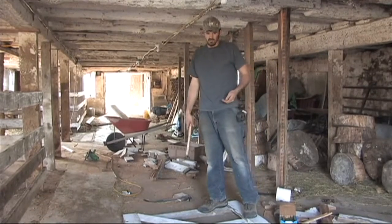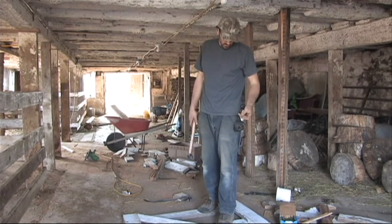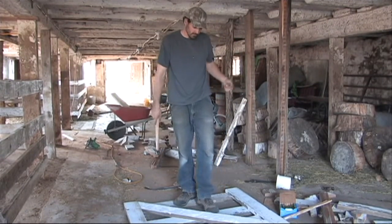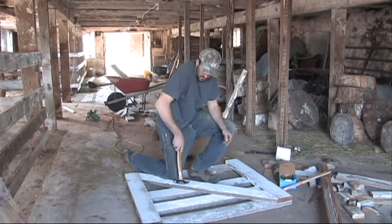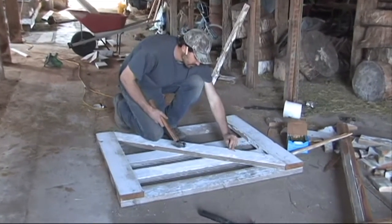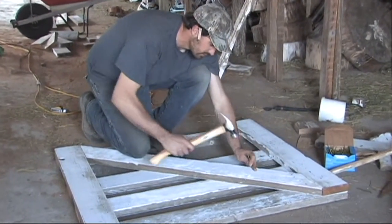Normally I'd put the nails in straight, but these are quite a bit longer than the thickness of the board, so I'm going to angle them so they don't stick out too far. And if you do that, you'd want to angle one this way and one that way, and then you'd have the most strength out of it.